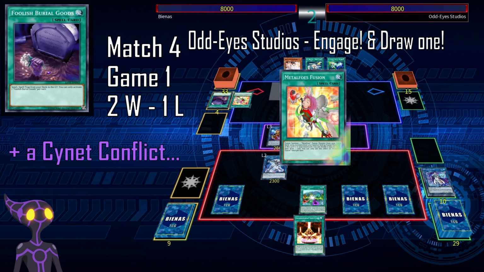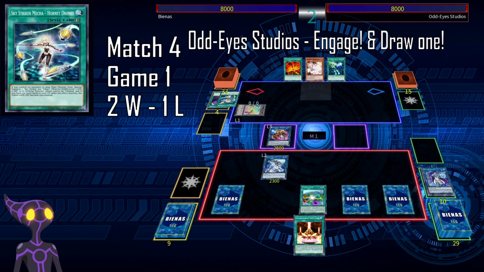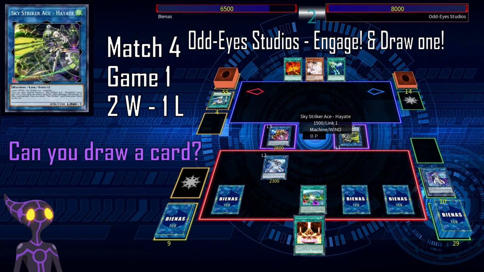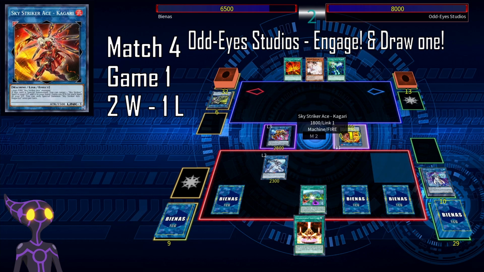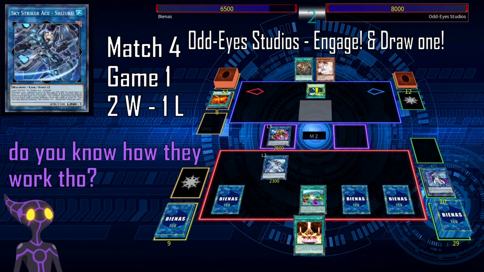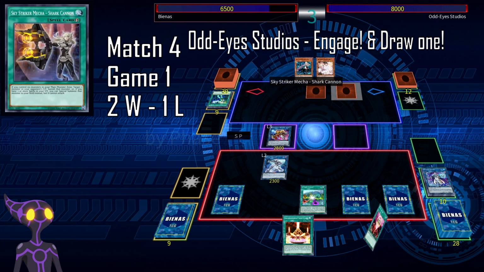He starts with a Foolish Burial Goods, sending a Parametal False Fusion or Metal False Fusion, which allows him to draw a card. He goes then into a Hayate. Hayate is going to send the Widow Anchor. Then he makes into a Kagari. Then he goes into a Shizuku. Then he goes into an Engage, gets a Ray.